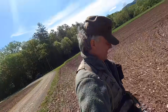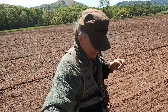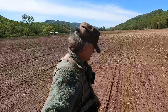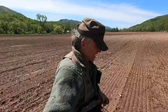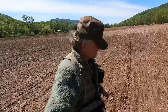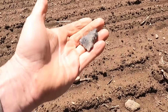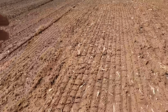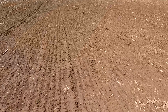All right, we'll check on this side. Todd's hanging out over there a little bit, and what I'm going to do is make a quick jaunt through the field. I'm going to crisscross back and forth, hit all the little rises, and hopefully find a hot spot where maybe there was a more permanent camp that they spent a lot of time at, working stone. There's stuff here, but it's very scattered. I did find this, which is absolutely a worked piece, but I've not found any concentrations of chips and flakes. So I'm going to keep going, moving pretty fast like this.